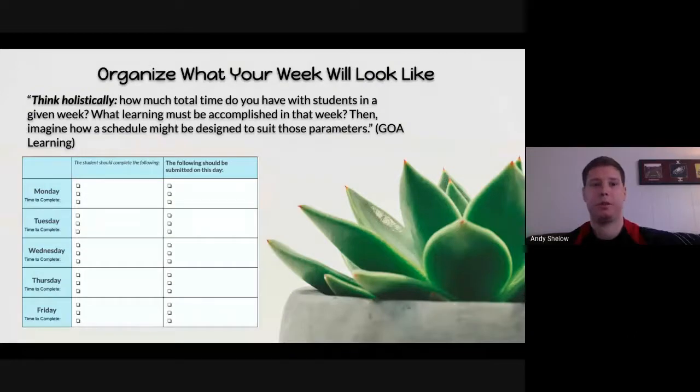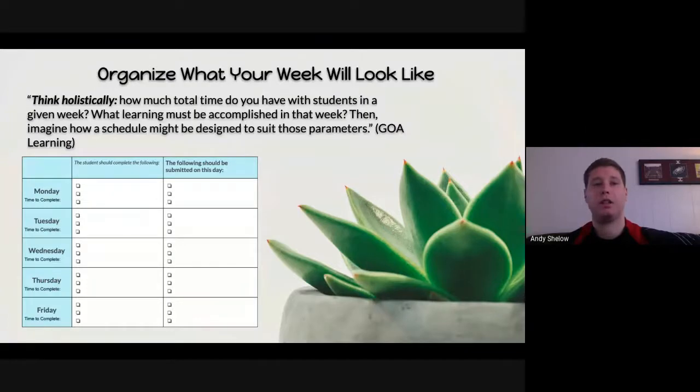We stole it from the LIU sending stuff out, and I like in here the difference between what the student completes and then what needs to be submitted on what days. If you're going to do submissions and stuff like that, you can at least keep yourself sane and keep the kids sane. So this is more like, what is your week going to look like? We all plan on a weekly view anyways, but what's that going to be for you?